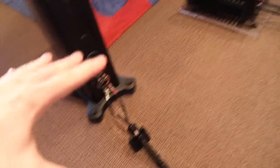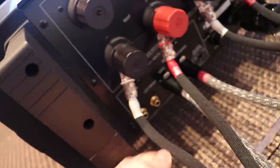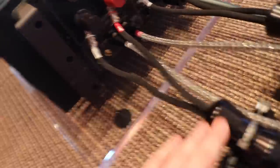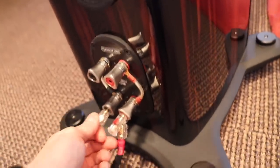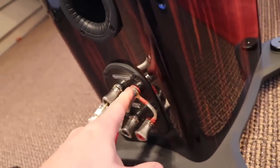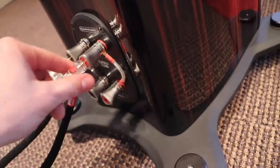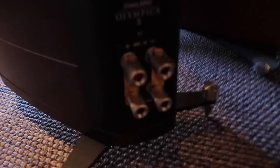I'm going to show you a few configurations on this amplifier and speaker setup and explain the advantages and maybe disadvantages of each. This most basic standard wiring has one wire for the negative and one for the positive on that channel — the right channel — going to the input on the back. The disadvantage with this setup is you have to go through these little loops to connect the high and low frequencies, and different brands of speaker are going to have different qualities of bridges. For instance, that's what the Monitor Audio Platinum ones look like.